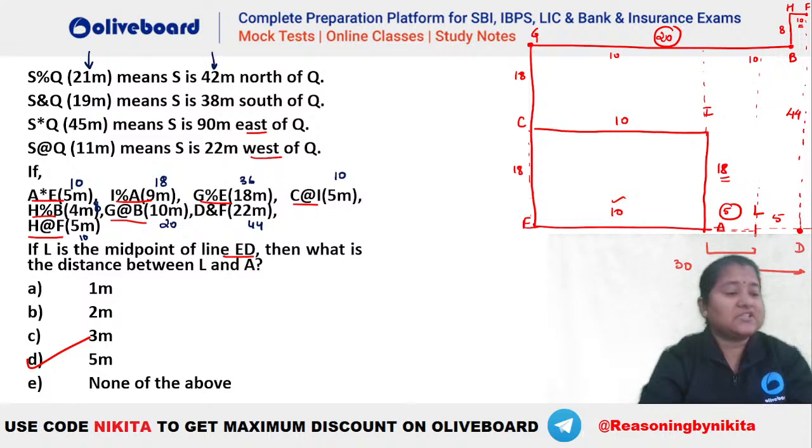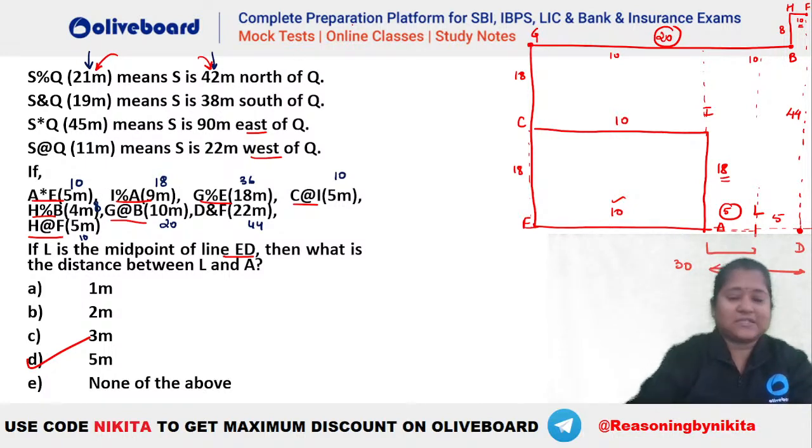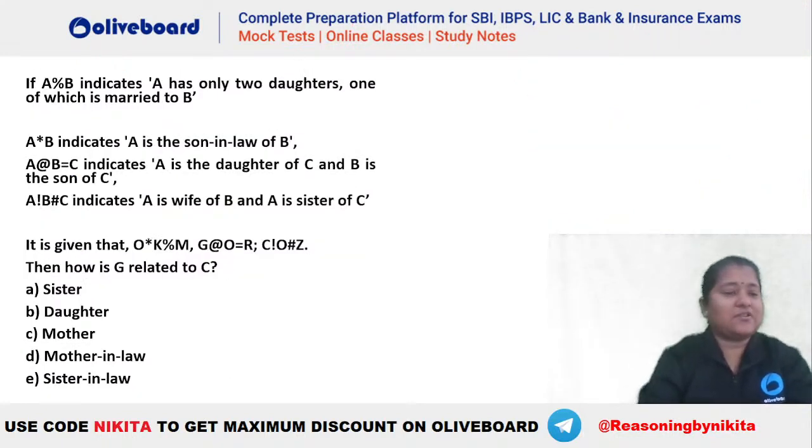Okay, so this is your coded direction sense. First of all, you'll have to understand what is the logic to arrive at the actual distance from the distance given in bracket. You can see it's not the same number, so it is just multiplied by 2. So every time we have to multiply the number given in bracket to arrive at the actual distance, and then we have to make the diagram accordingly. Okay. Chalo, let's have a look at one more question. Let's try it out. Let's make the family tree.